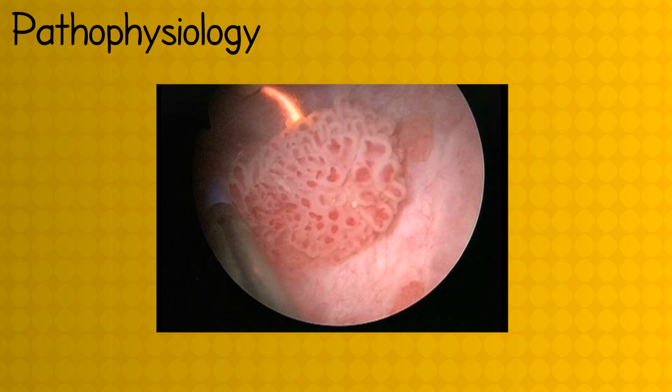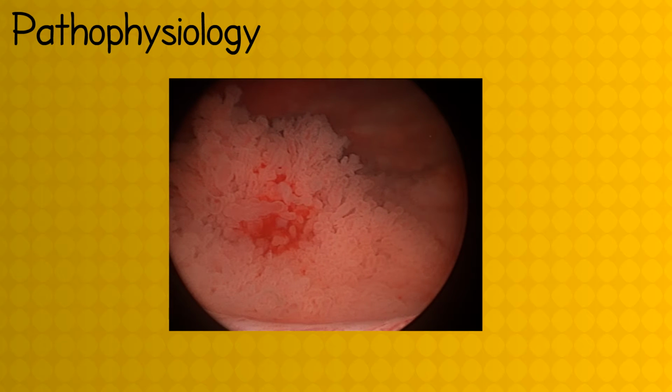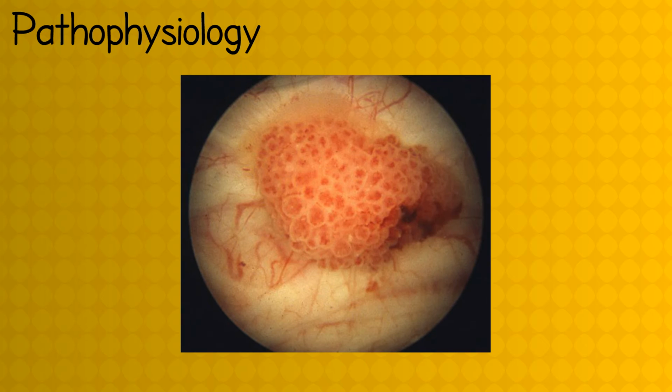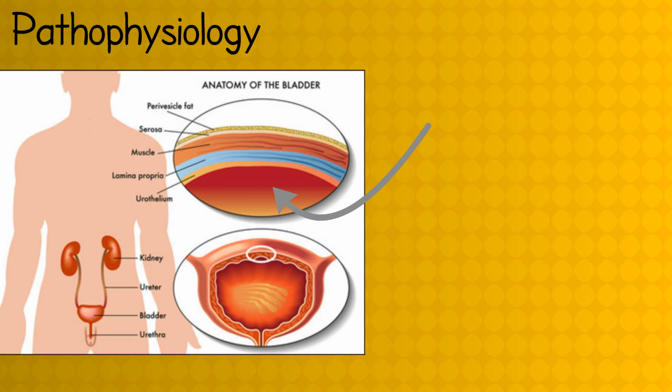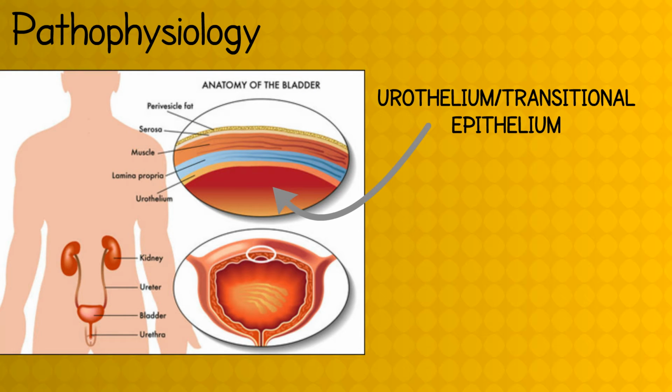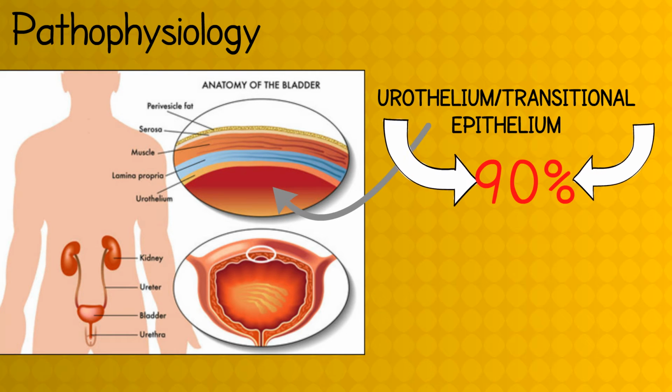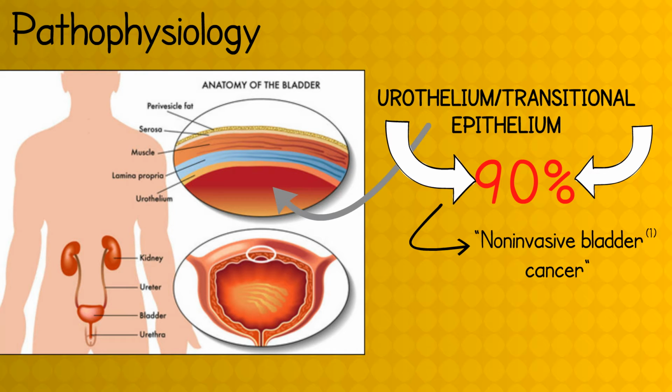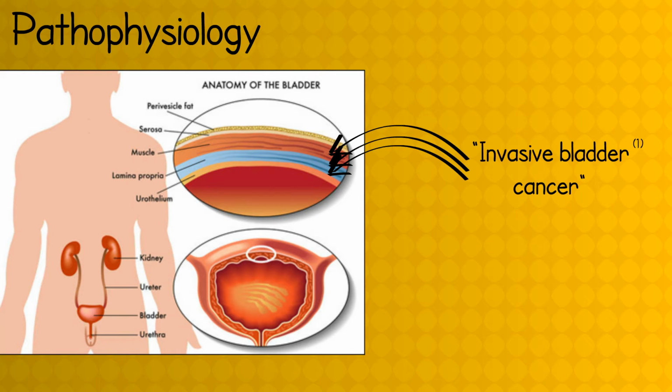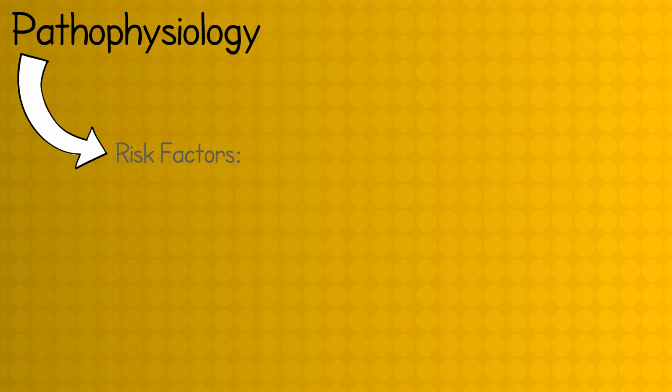Cells in the bladder sometimes change and no longer grow or behave normally. These changes can lead to benign tumors. Most bladder cancers start in the innermost lining of the bladder, which is called the urothelium or transitional epithelium. It is important to note that 90% of bladder cancers are urothelial carcinomas. When the cancer is only in the urothelium, it is termed non-invasive. As the cancer grows through the other layers of the bladder wall, it becomes invasive and more advanced, meaning it is harder to treat.